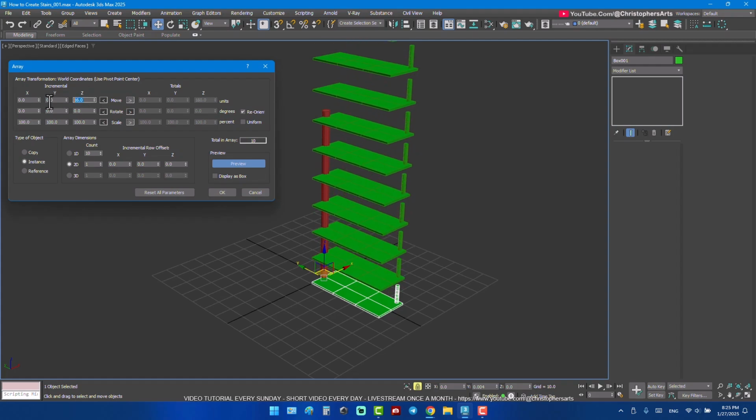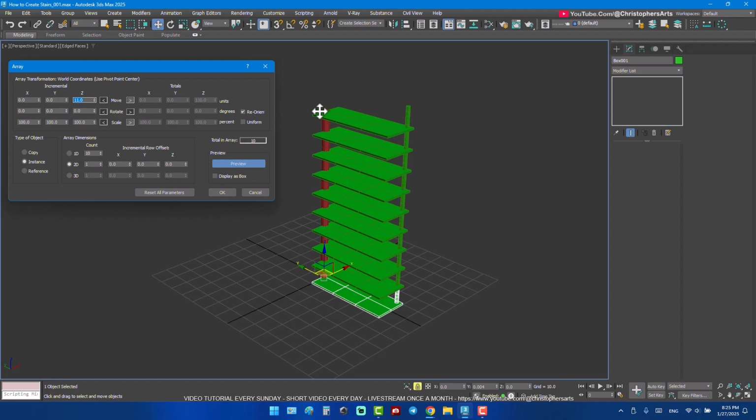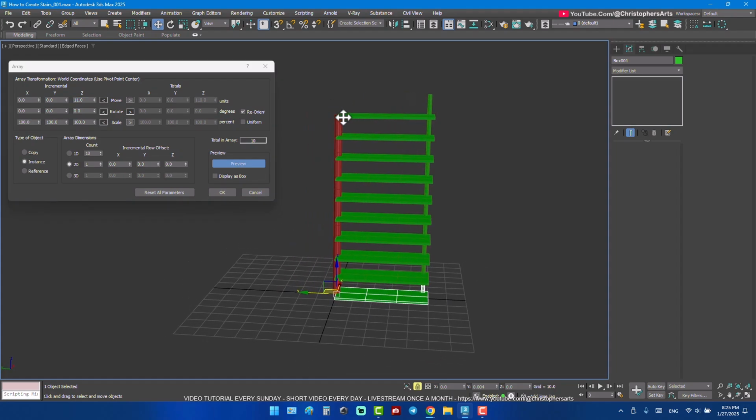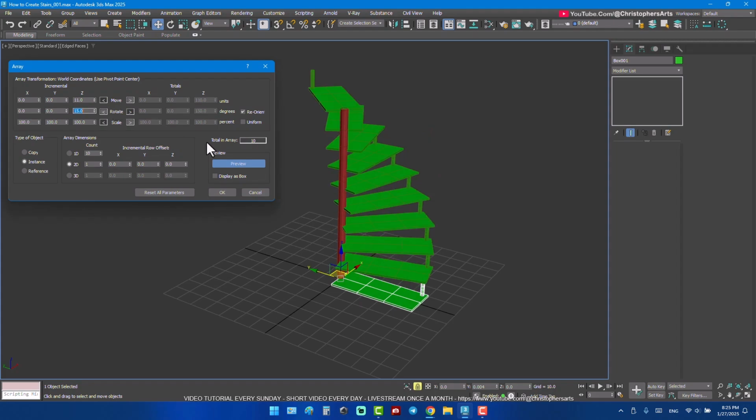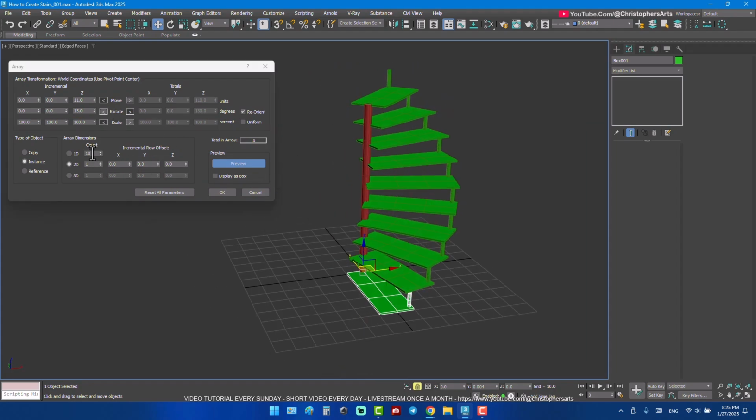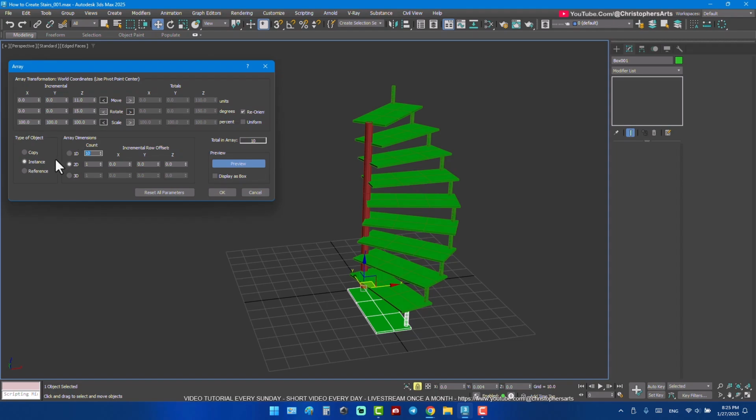like this. So I prefer 11, so it will be the same height as the cylinder, and for rotation I will give 15 degrees. Yeah, this is 10: 1, 2, 3, 4, 5, 6, 7, 8, 9, 10, and 2D, 15 degrees, and 11.